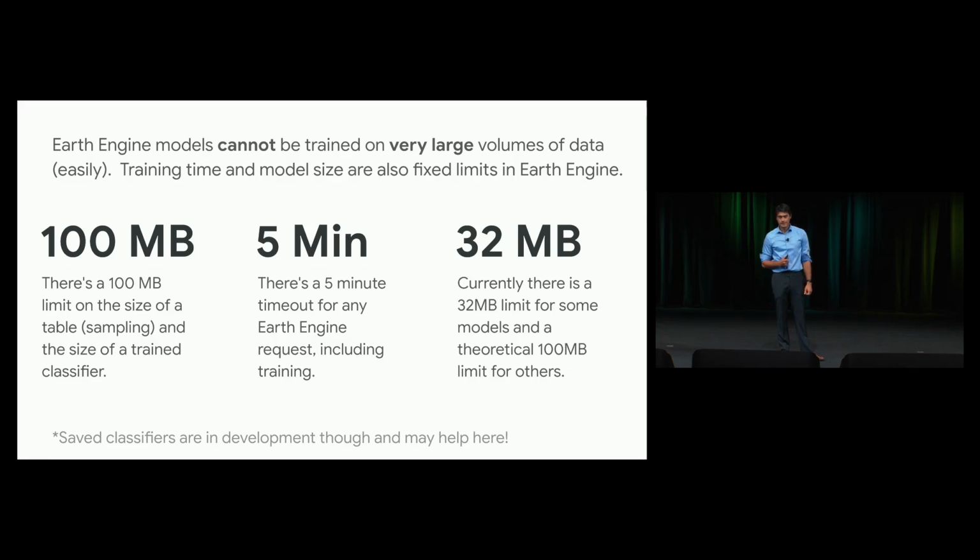The second one, and it's probably one of the most frustrating ones, is that you can get really decent results, but then you want to scale it up and get more training data, or you want to make your model bigger, and then I'm getting memory limit exceeded. There's a finite amount of memory that you can put into an Earth Engine model. It's about 100 megabytes in terms of the training data table that you can make. You have 5 minutes to actually get that classifier trained before your request will time out. That's not really fun. And then there are also some other limitations, I'm sure. I think there's a 32 megabyte limit in terms of the string sizes of the tree classifiers.